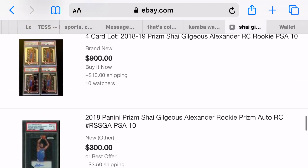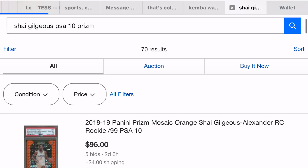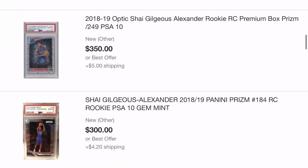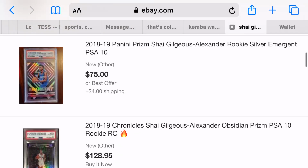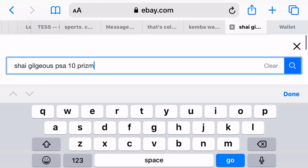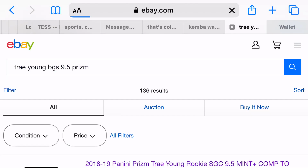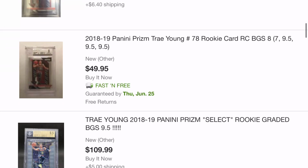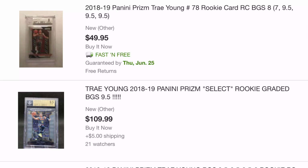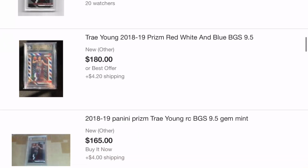First of all, Trae Young is a proven 30-point per game scorer, which there aren't many of in the NBA. And obviously, Trae, being at his age, has so much potential. So I definitely don't believe Trae Young's going to be at 225 for much longer, right? I believe when the season comes back in October, or when the season ends and people start investing in all those other teams that didn't make the playoffs and start prepping for next season's investments, Trae Young's prices are going to skyrocket. He's the one player who I think will really benefit from that.